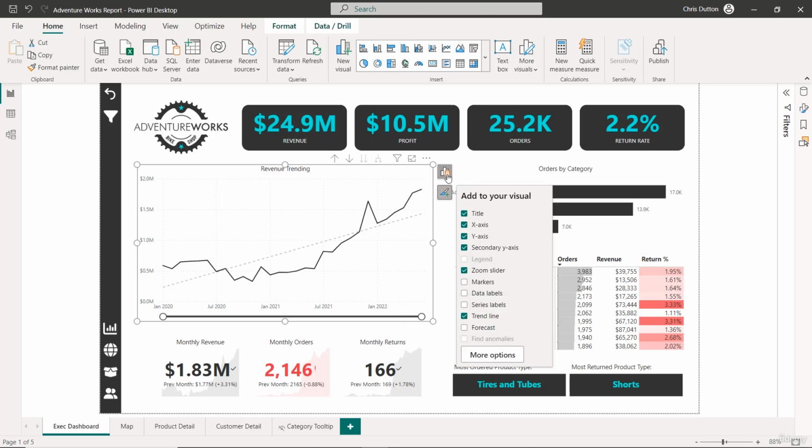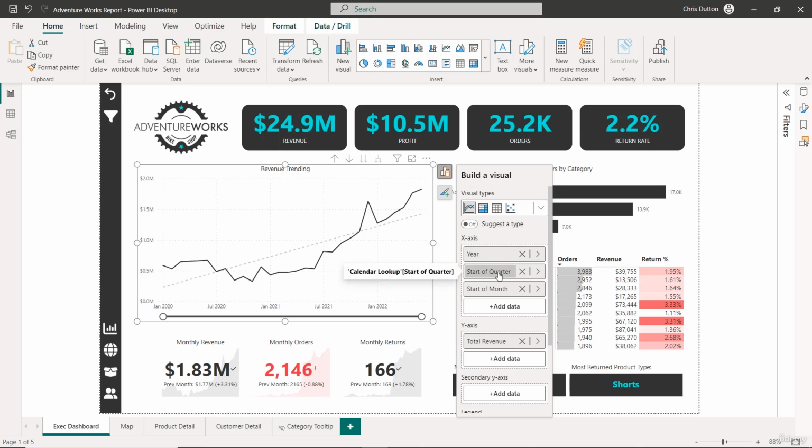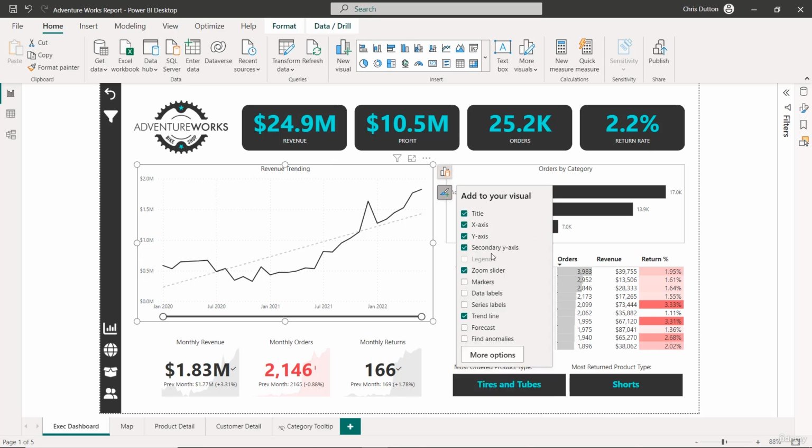And the reason why is because we have 3 different fields in our x-axis, year, quarter, and month, so that we could enable that drill up and drill down functionality. Now, if we want anomaly detection, we kind of have to make this trade-off. And the simplest way to do that would be to remove the year and quarter fields. And now if we head back to those options, we can activate anomalies.